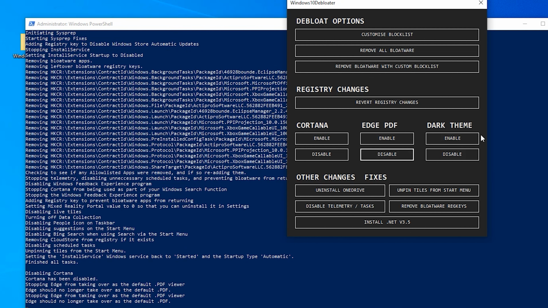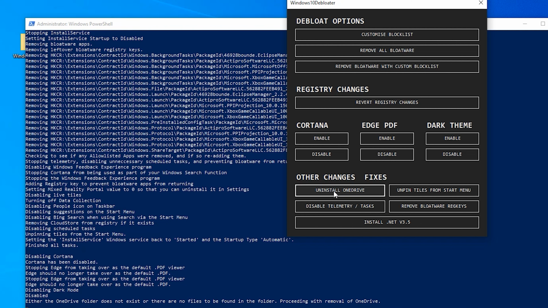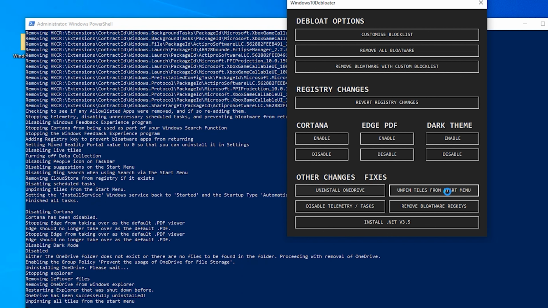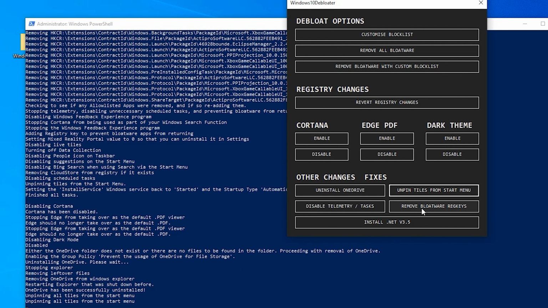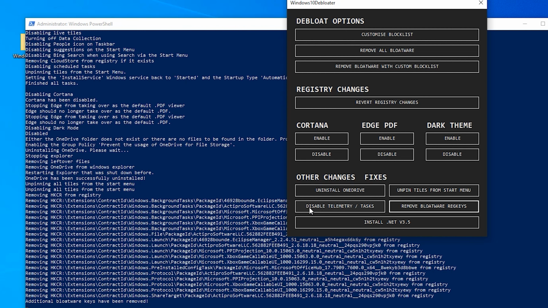If you don't need dark mode on Windows, click on Disable. Uninstall OneDrive. Unpin Tiles from the Start menu. Remove bloatware registry keys. Disable Firmware task.